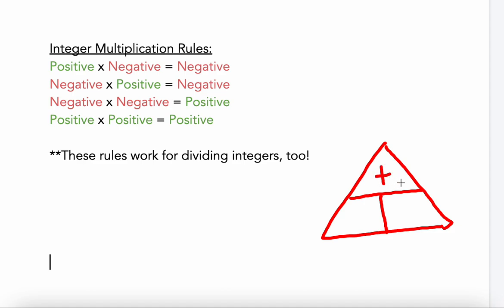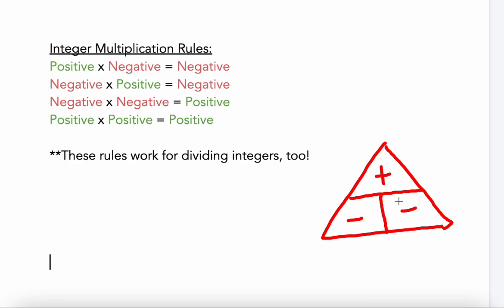And they basically just draw this. So it's a triangle with a T, and they have the positive, negative, negative. So then they can go in any direction and say, okay, negative times negative is positive. Positive times negative is negative. Negative times positive is negative, and so on. If they just go in a circle in here, then they can remember the rules there.